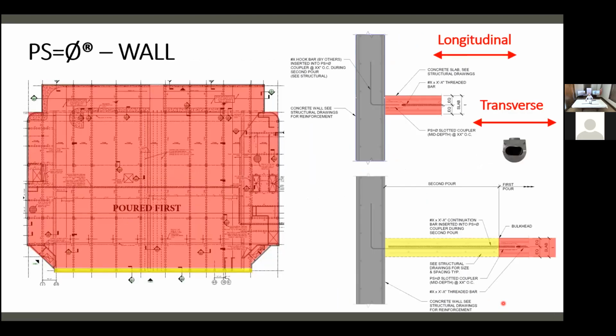At a wall location, walls typically, concrete shrinks in two directions. So at a wall location, when we want to release the wall, we have a coupler that's slotted. As you can see here, we have a slot left to right, transverse, across the coupler. So this can be put in the wall without a stressing strip, upper right, or with a stressing strip. So you can pour the red part. If you need the stressing strip, you could stress and then pour the yellow part. And this coupler will allow for a wall to move.